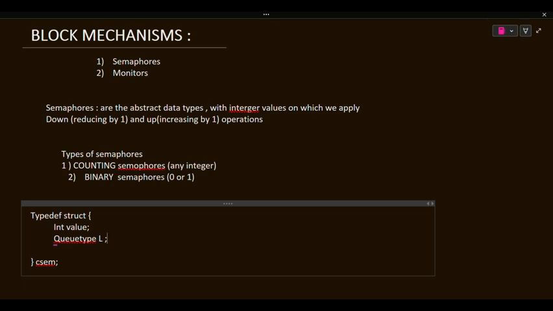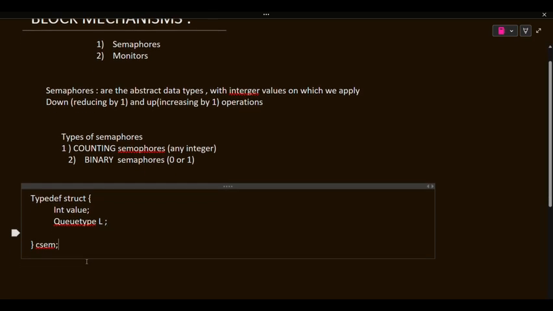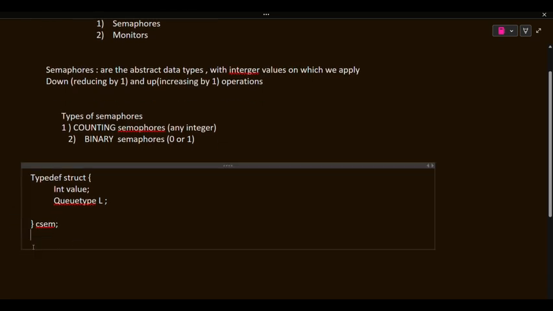Here I have told you that we will apply two operations. One is the up operation and another one is the down operation. In the case of either the counting semaphore or the binary semaphore, there is no doubt that the up operation will be executed for every value of the semaphore. It is always successful, whereas the down operation can only be successful with some values of semaphores. We'll see while writing it down.